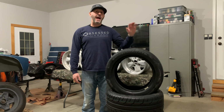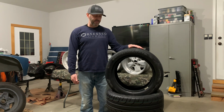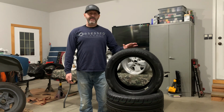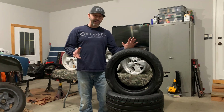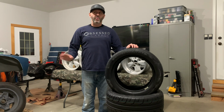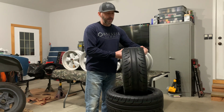So I needed a set of tires that was gonna perform on the car like I need them to perform, but be able to last at least a summer because tires are expensive. So I went with these Continental Extreme Contact Force. So it's a 200 tread wear tire, which is technically a track tire that is street legal, but with the lightweight of the car, and I'm gonna run a really mild camber and toe setup, so hopefully we get some good wear on it.